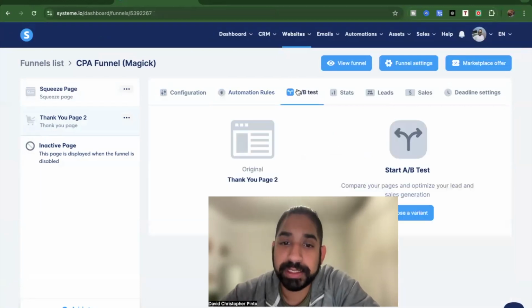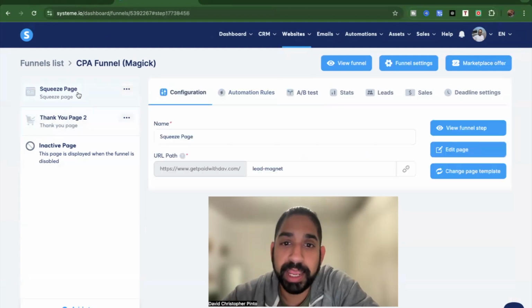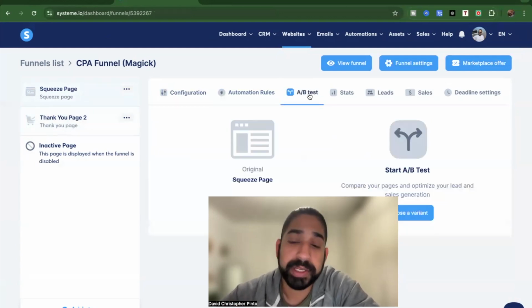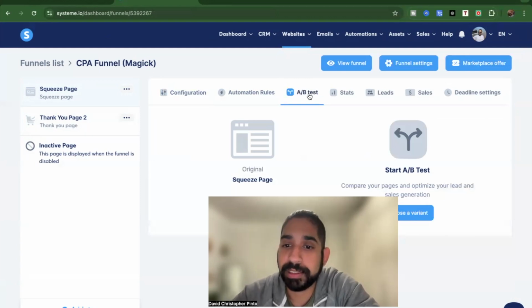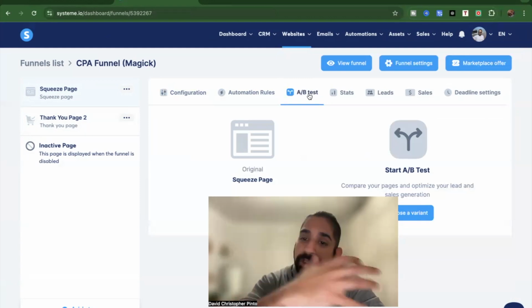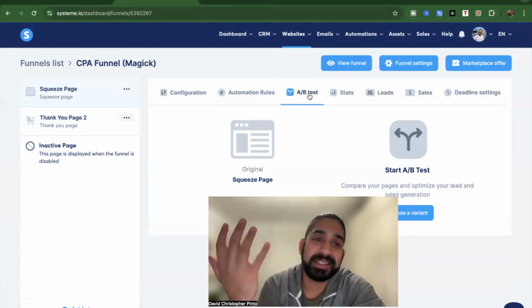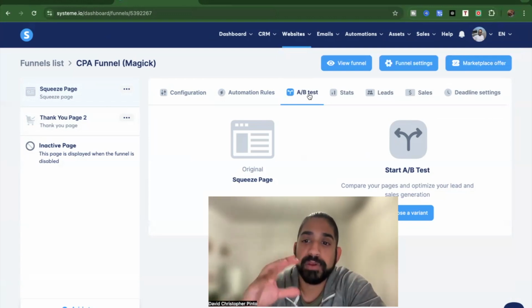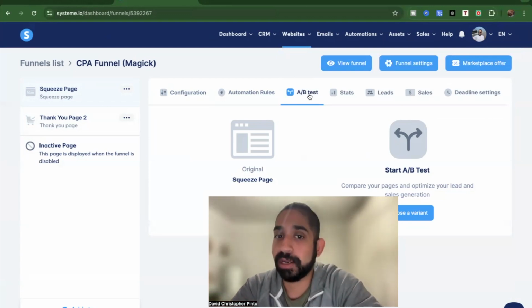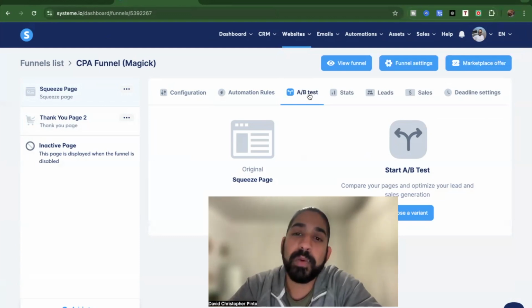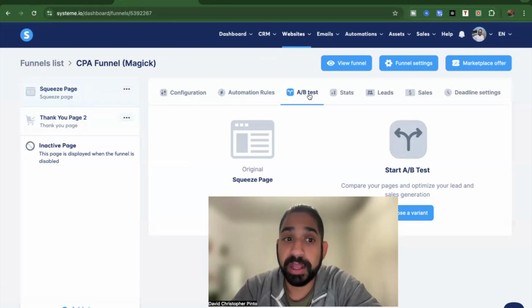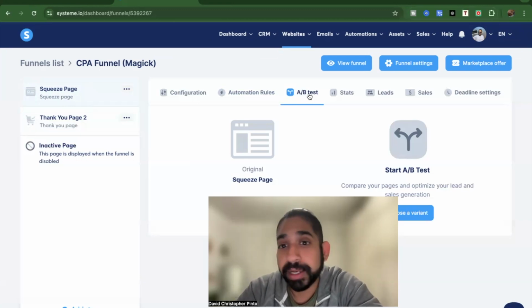And then I can A/B test things. Okay, so this is important. I can A/B test. Let's say I want to A/B test the squeeze page. What is an A/B test? It's a split test, but basically you can compare 2 versions of the same goal of that page, and then you can test out and optimize it so you have the highest conversions. This has helped me a lot with my landing pages or my squeeze pages, because let's say I'm getting 40% on one and 50% on the other. I don't know until I test it out.